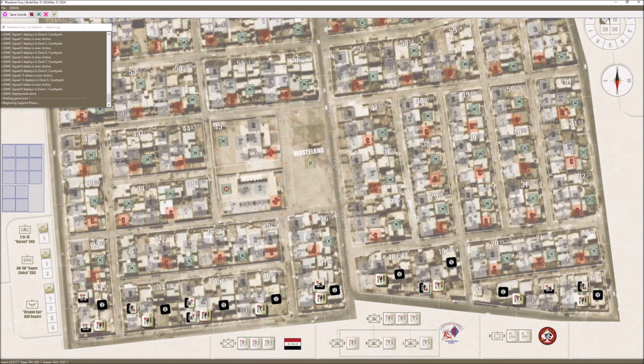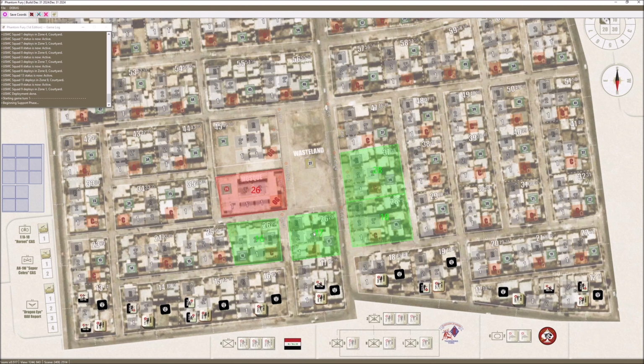In the game, the way you would execute one of these missions is, for example, if you wanted to do a Dragon Eye surveillance mission, you would just hold down the D key, and you can see that the application will highlight all eligible zones. Under the rules, you can conduct a Dragon Eye mission in 2 adjacent or neighboring zones. So if you hold the mouse over, let's just say zone 26, and then press the D key, it'll highlight all of the eligible zones.